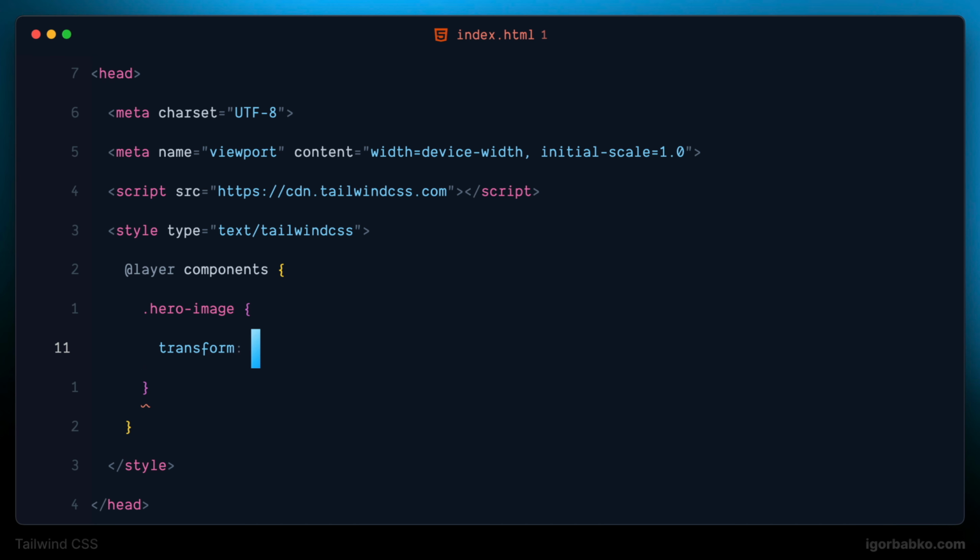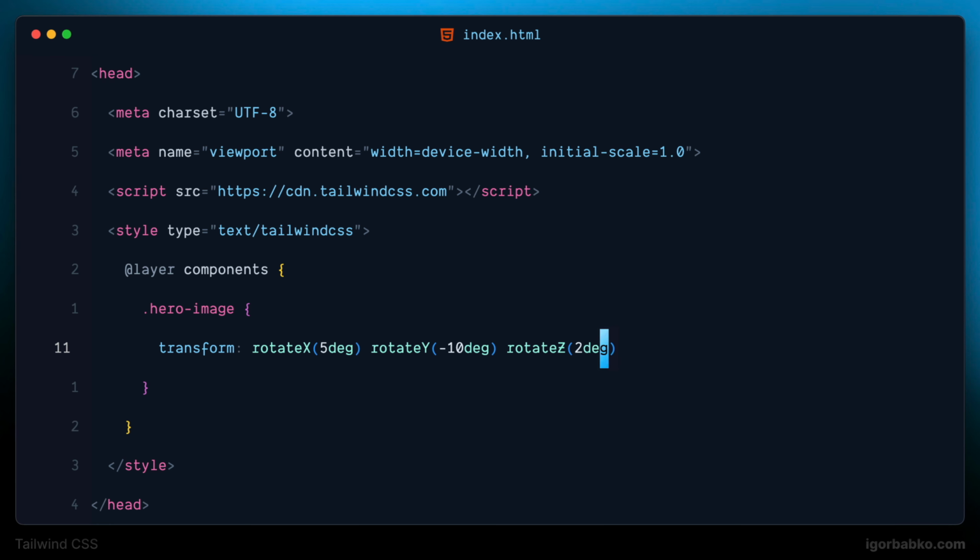Let's specify the configuration. So we're going to rotate the image around the x-axis by 5 degrees, around the y-axis by -10 degrees, and around the z-axis by 2 degrees.